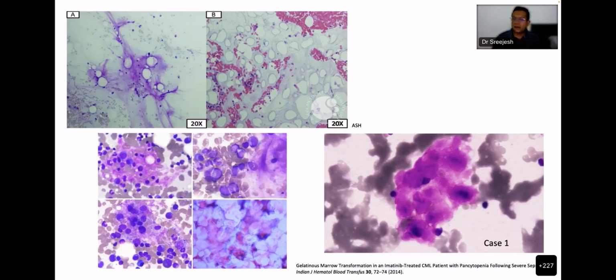So this is one frequent differential, because gelatinous transformation is more frequently seen in the amyloid in bone marrow. Also, sometimes the platelet clumps can be confused. This will also look very pinkish. Some metastatic material, neuroblastoma, and that material. Sometimes the fibrotic strands, cartilage in children. All these can be confused with this particular material. So in the particular scenario, you should know all this differential and then proceed further.